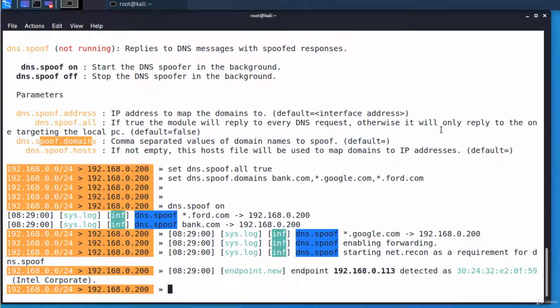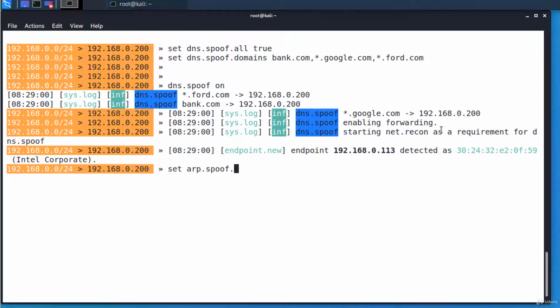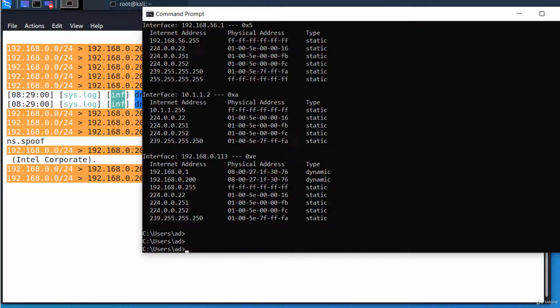And finally, the options for ARP poisoning. This DNS attack is also based on ARP poisoning. Set arp.spoof.fullduplex true. Set arp.spoof.targets 192.168.0.113. The IP address of Windows.